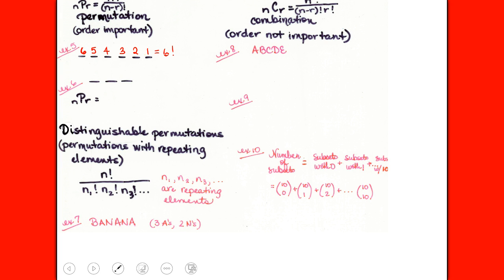Look at the next one, example number 6. Example number 6 says 8 horses are running in a race. How many different ways can those horses come in first, second, and third, assuming that there are no ties? All right, so I'm going to draw for myself 3 little answer blanks. How many horses are vying for first place? 8. So there are 8 that could come in first. Then how many are left vying for second place? And then third place? So we could just say 8 times 7 times 6, and there would be 336 different ways that those horses could finish.